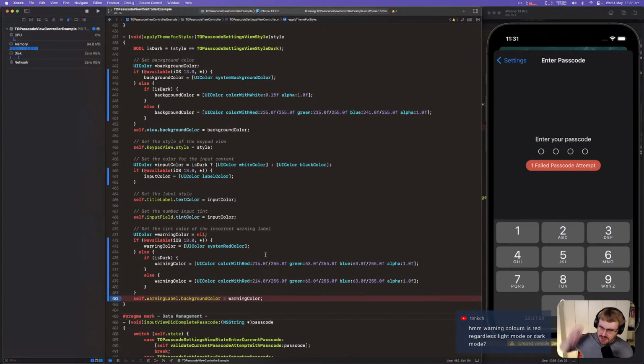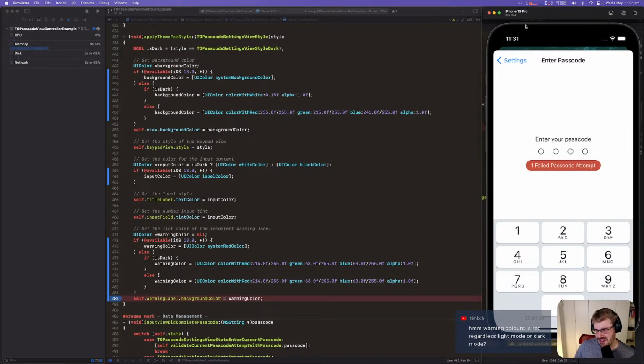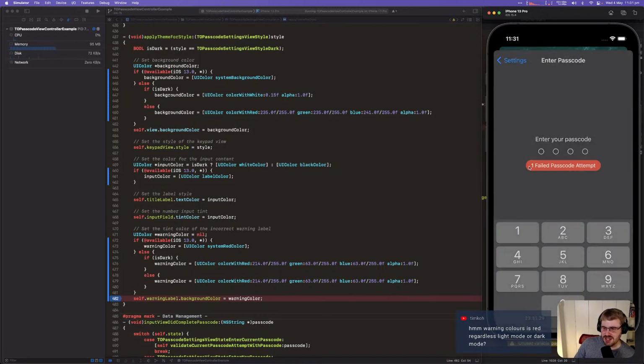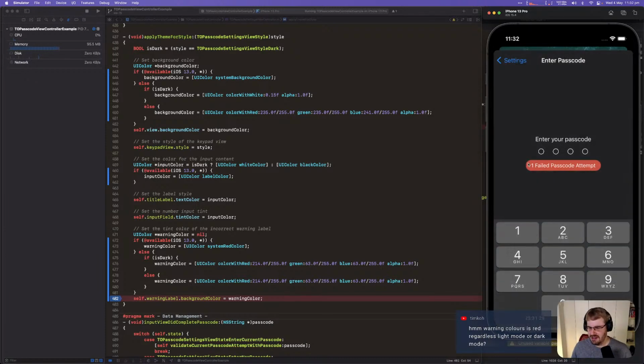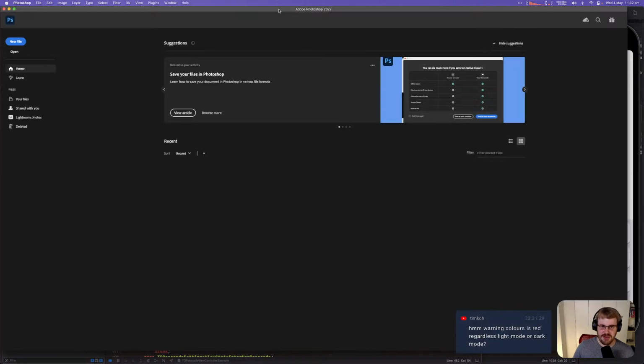So it's red regardless of light mode or dark mode, but the way iOS has set it up is there's actually a slightly darker red in dark mode. So the color is actually rotating between light red in light mode and, oh wait, other way around maybe? I think so? I can't tell. Yeah, no, I'm pretty sure the light mode red is dimmer. I could potentially check this out for real. Grab it in Photoshop.